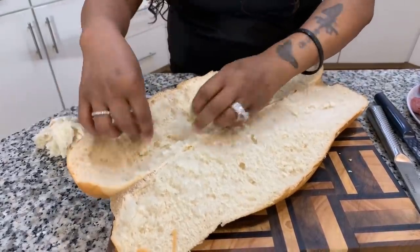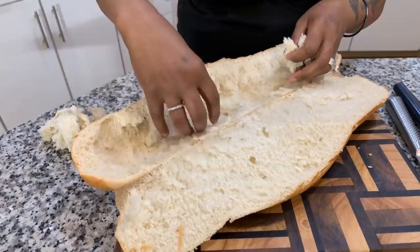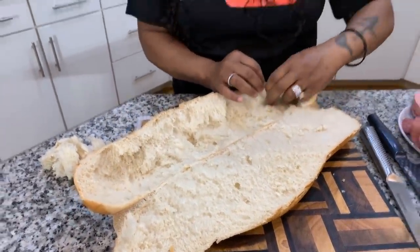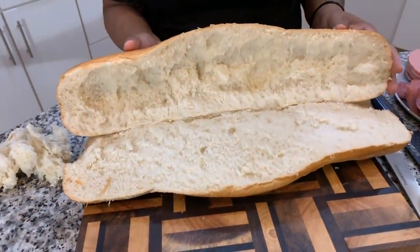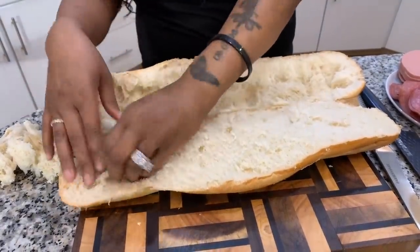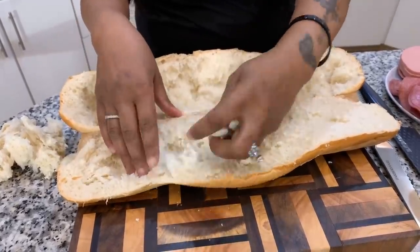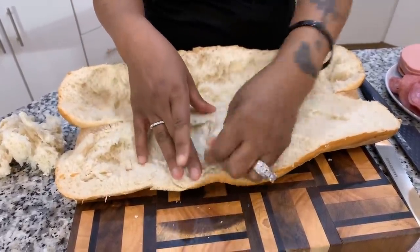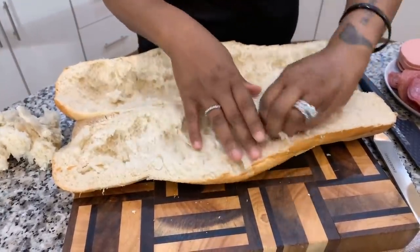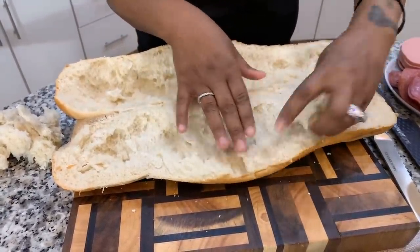We're taking a lot of the top out so all of our fillings will be able to fit right down in there — like our shredded lettuce. I forgot to put lettuce on my counter but I'm going to use some. It's never too late. So now that we've hollowed out the bread — we got the top and this is hollowed out — if you wanted to hollow out the bottom a little bit go ahead. I'm just going to take a little bit out of the bottom because I still love the taste of this amazing bread. Put that in a freezer bag and throw it in the freezer.